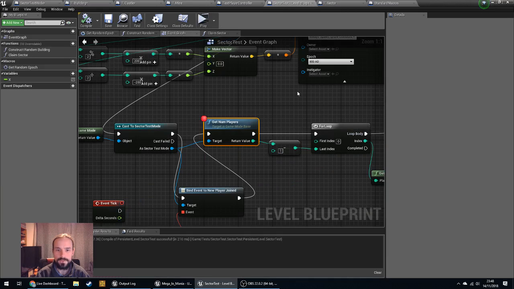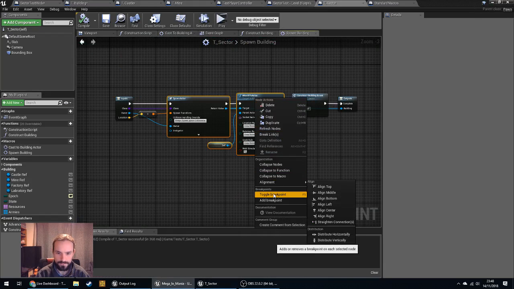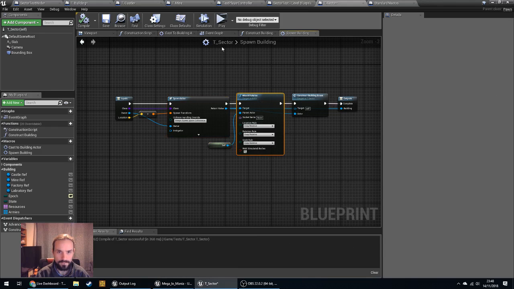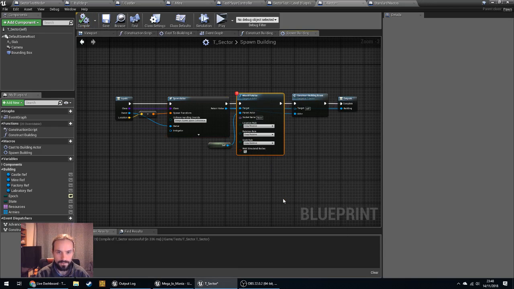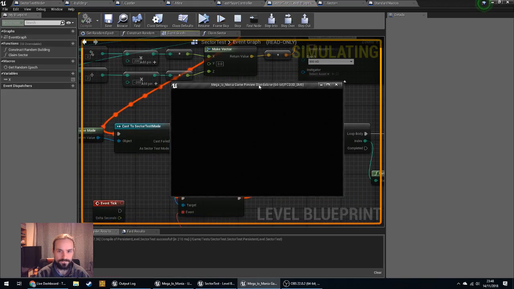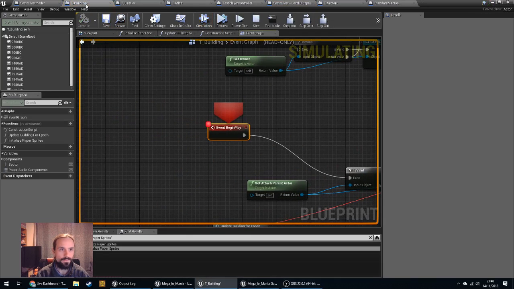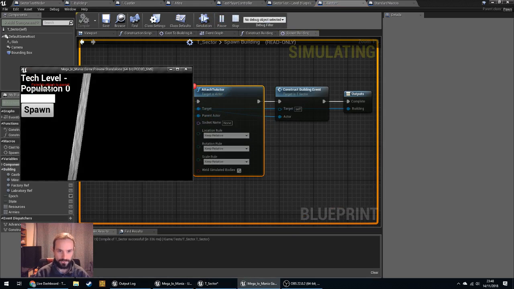So we attach here. And we begin play here. Yeah, so we begin playing the castle before we've actually attached it, which is just no good.